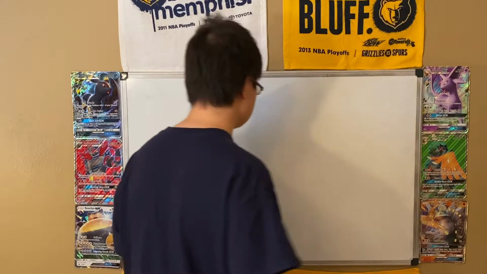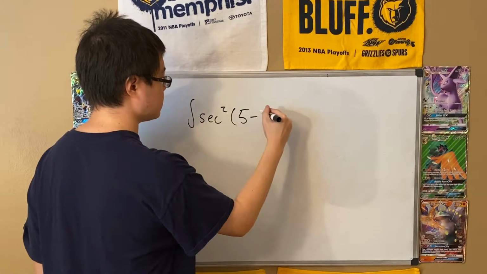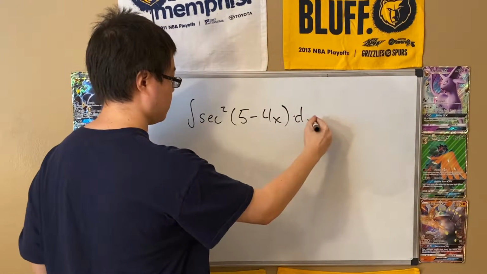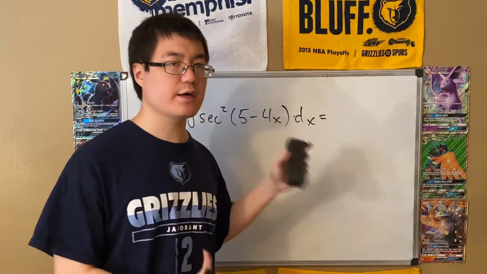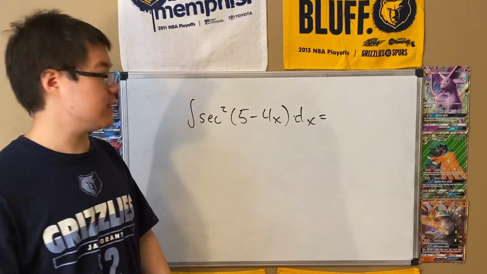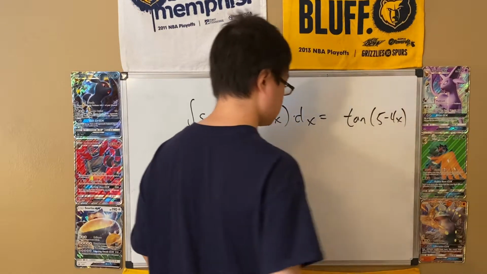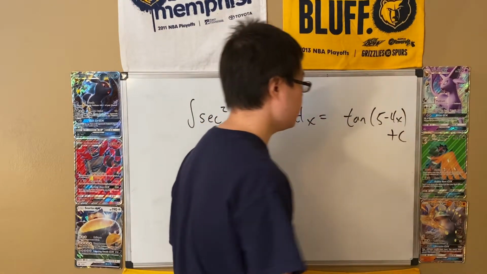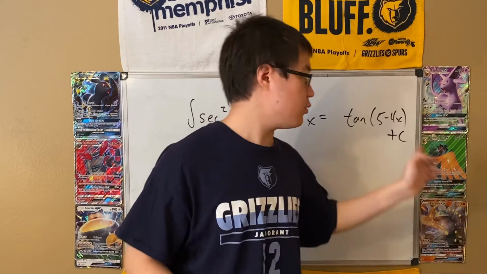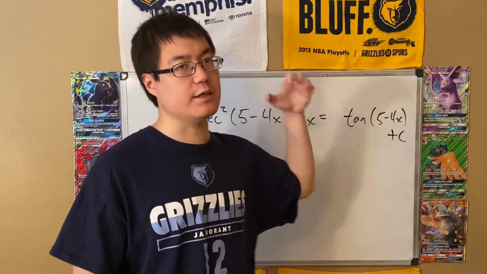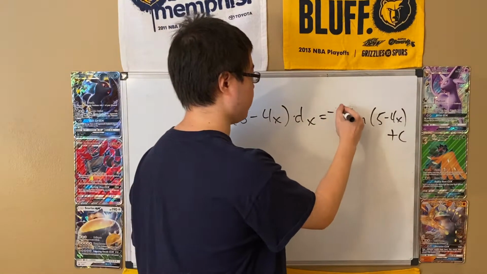So let's say I have something like the integral of secant squared of 5 minus 4x. So same thing. You should be able to recognize secant squared because it's the derivative of something. So what's the antiderivative of secant squared? That's just tan. Then you plug in 5 minus 4x. You'll write a plus c. So we can write plus c. And then what number do we want to multiply by? Well, we want to multiply by the derivative's reciprocal. What is the derivative of 5 minus 4x? Keep in mind that it is based off the minus 4x. The derivative of minus 4x is -4. So we're going to put a -1/4 instead.